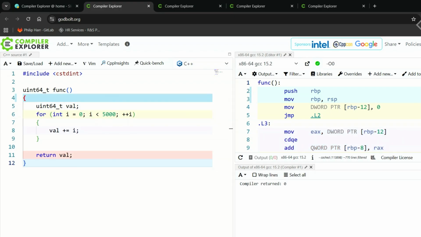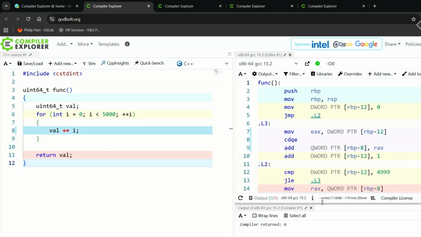So if I now compile this with a fairly recent GCC version and with optimizations completely turned off, so here I can specify compiler flags. I basically get an assembly how I would expect it. The compiler just naively did what I told him to do.